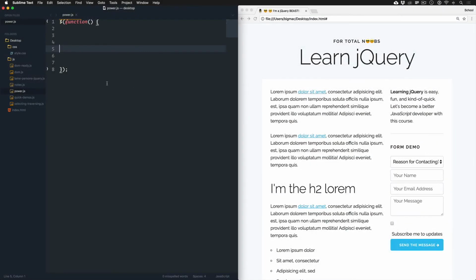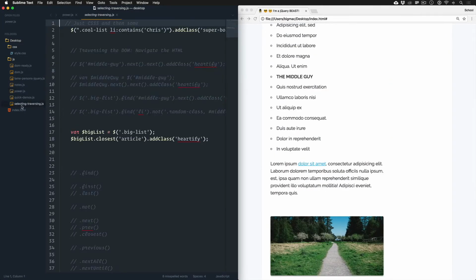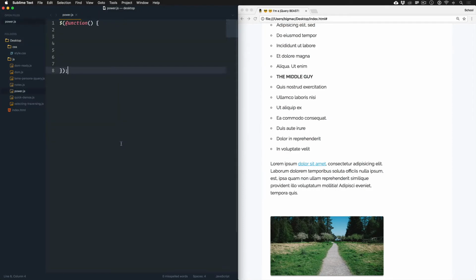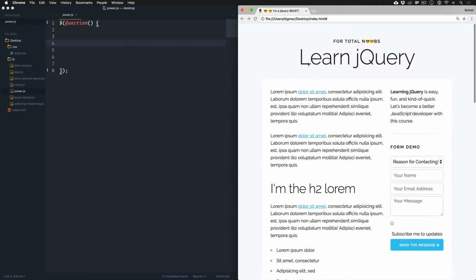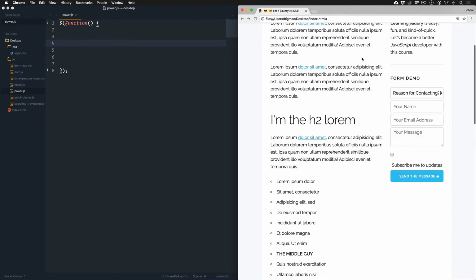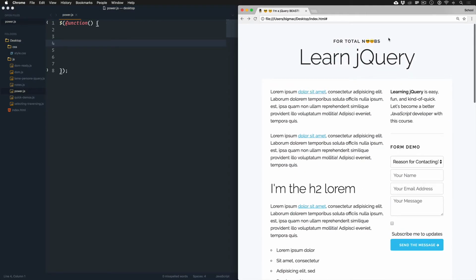All right, I killed off those crazy animations and I put it in a file called selecting traversing in case you want to reference that later and mess around with it. And I have a blank slate again. In this lesson, we're going to be talking about events. Fortunately, we've already kind of blabbed about this and have done some examples through the rapid demos. If you remember the hovers and the clicks, I just want to explain in more detail.